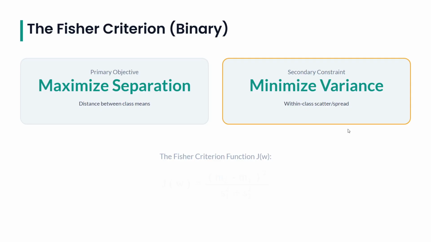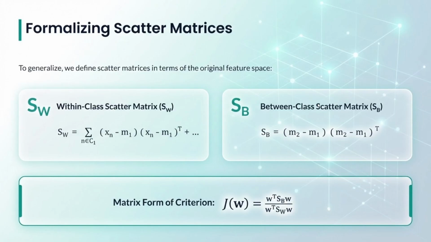So what we want is that our data within the class should not be scattered; it should be concentrated in one place, not spread much. So our objective is to maximize the separation between different class means and to minimize the variance. Now let's formalize this.